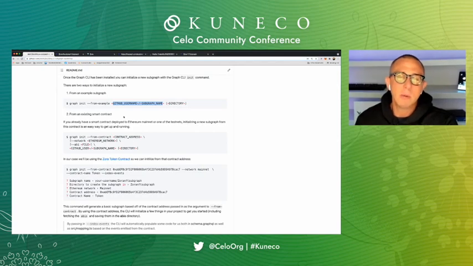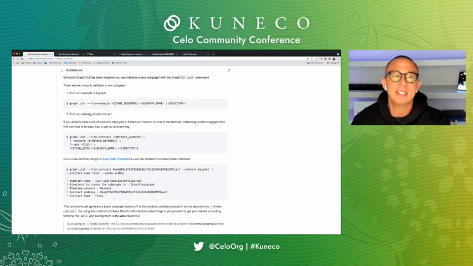The other way is what we're going to be working with, which is using an existing smart contract. And this is really helpful because the Graph CLI will not only pull down the metadata from the smart contract itself, it'll also pull down the ABIs if they're available in Etherscan. And it will also set up a couple of other local configurations for us. And in our case, we're going to be calling index events, which will basically look through the smart contract, and we'll go ahead and set event handlers in our subgraph based on the events that are defined in the smart contract, which is really neat and a really easy way, I think, to get started, where you're doing a lot less work.